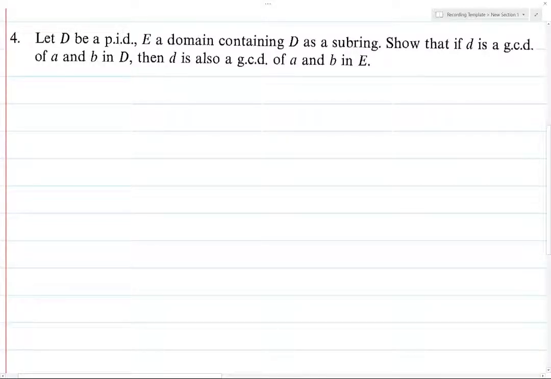Alright, so we want to extend GCD-ness from a PID to a superring containing the PID. So let's see here.